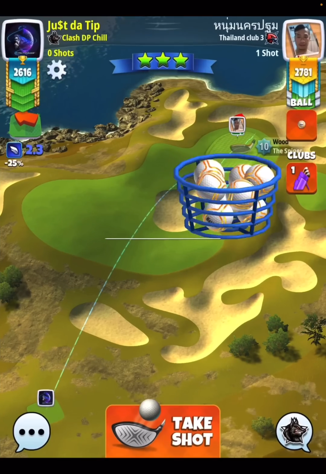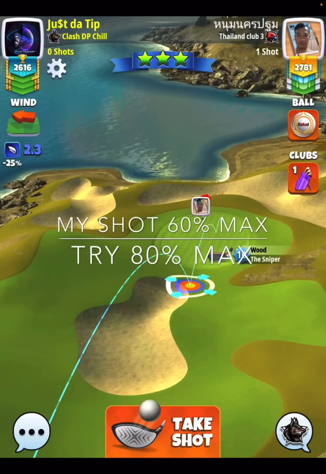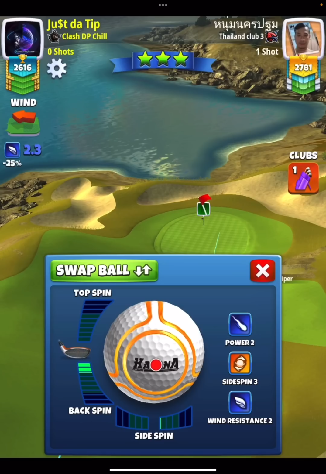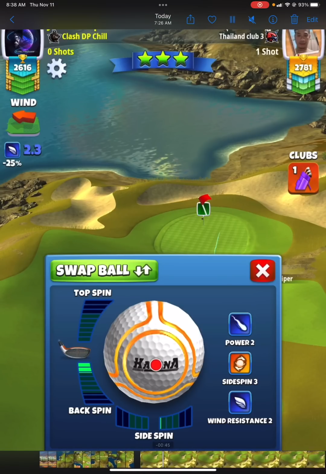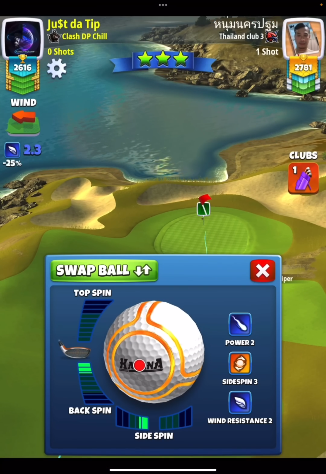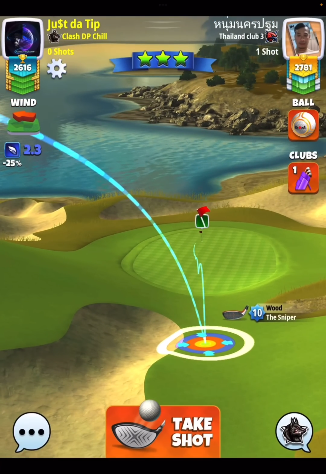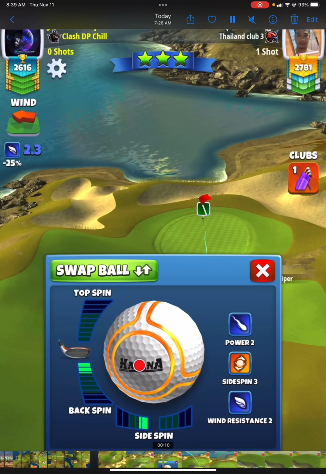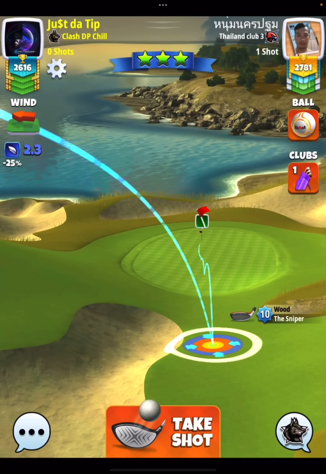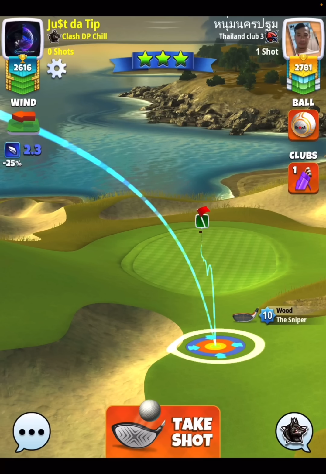That'll take us here to hole number 7. My shot is 60% at max. This is crazy. I want you to try 80% at max. So this shot is 60% at max and almost the lowest wind possible, and I still miss this one to the left-hand side. So 2.2 bars of back combined with about 1.3, 1.4 left. Then find your landing spot just like this.